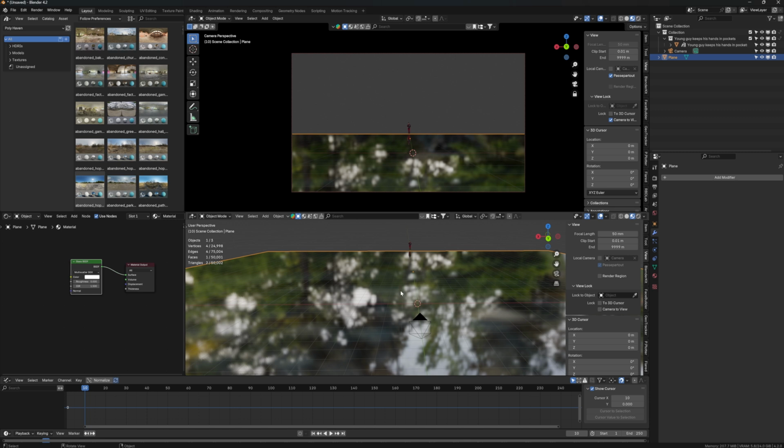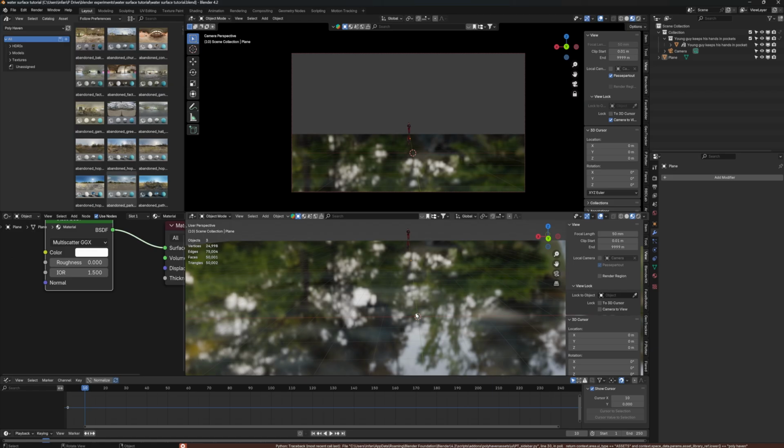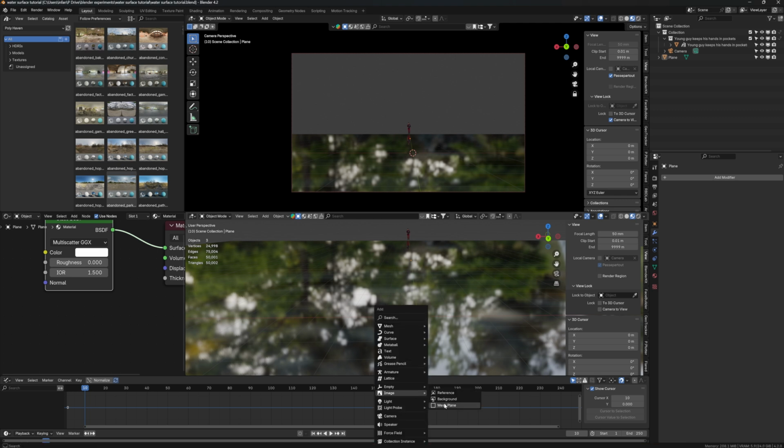So that is basically the regular water we would need, but we can make a few adjustments to make it a little more interesting. You could give it a little more roughness if you wanted to, so it reflects the background a little different. And I also recommend, once you start working on it more, finish your background so you can actually see the reflections you get. For example, I'm just going to add a background of, let's say, a sunset, because it's always pretty to see a sunset in the ocean. So I'm just going to go on Google and download an image. Now that I downloaded an image which looks fine, I'm going to go with Shift A, Image, and Mesh Plane.